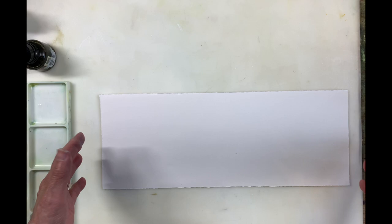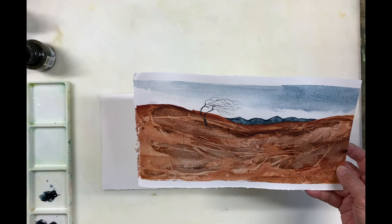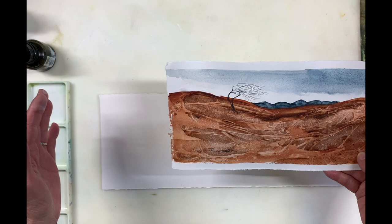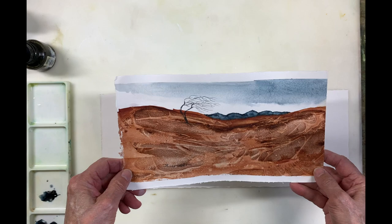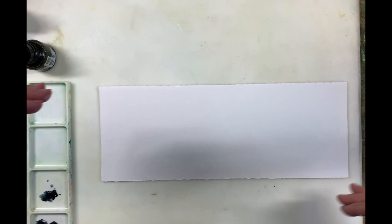Just to give you a little example, I had demonstrated a couple of weeks ago how to do this desert scene and afterwards I thought, since it was just a demonstration piece, what I'd really like to do is take this subject and do it on a much wider, narrower piece of watercolor paper. When you think about what subject you're going to paint, think also about the shape and format — whether it's going to be horizontal, vertical, narrow, or narrow vertical.